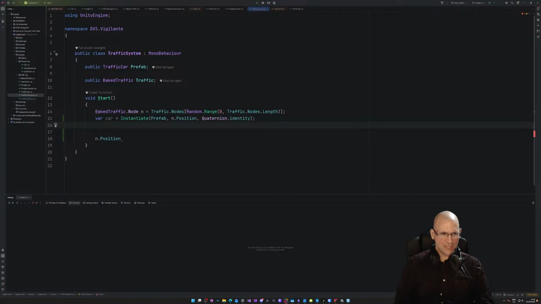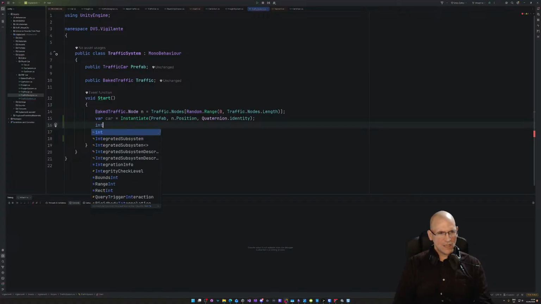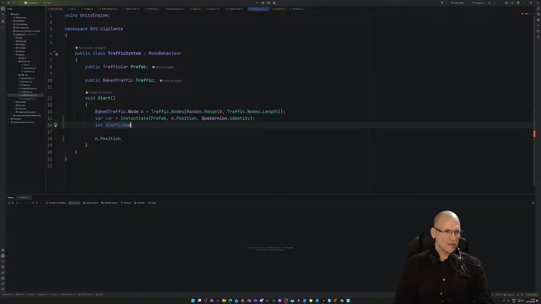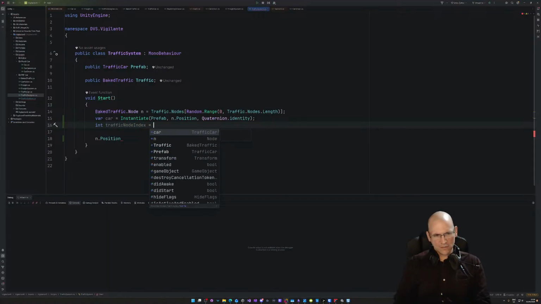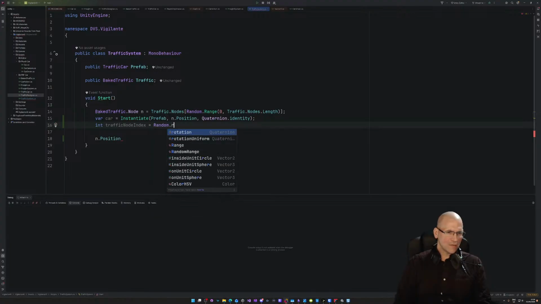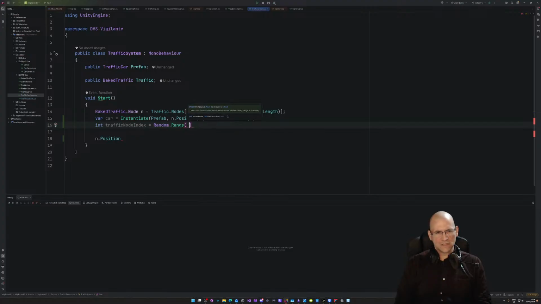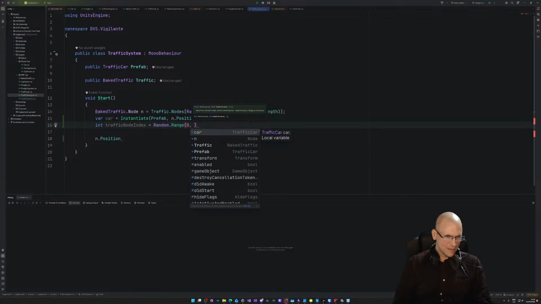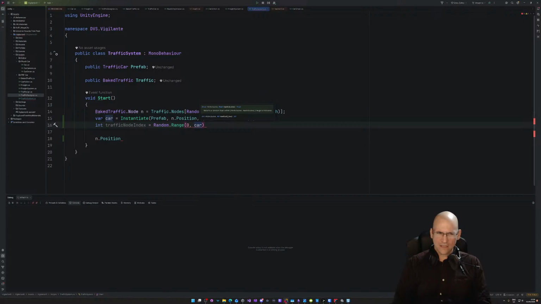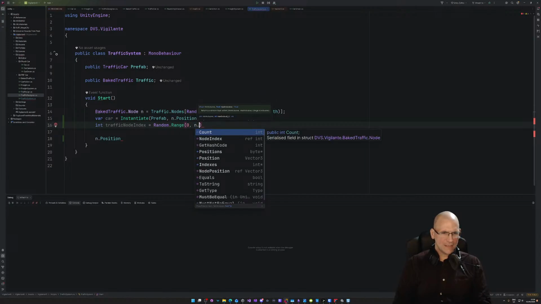For this one, I need the position and the index. What was this? It was a traffic node. Int traffic node index equals random dot range, comma, 0 comma car dot, is this car? No, it's n dot count.